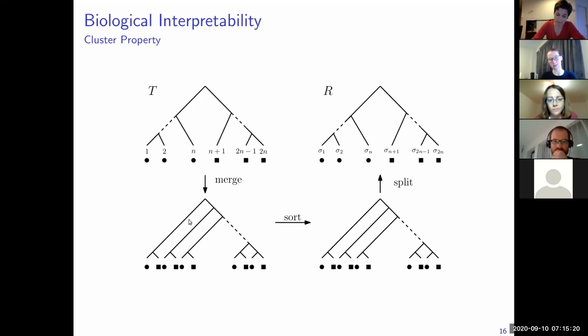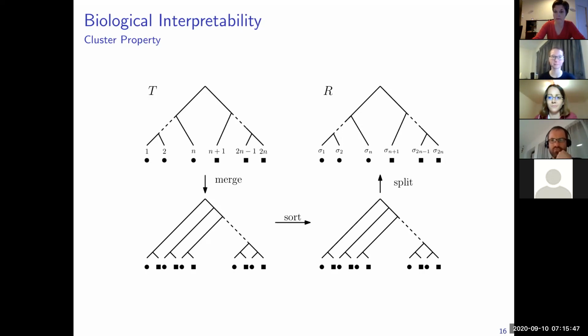The cherries are built here, then these cherries are all sorted, now they're in different order here, and then they get split up again into these two subtrees with the caterpillar trees, which have the clusters. And actually, as has been shown, there are examples where there's no shortest path where these two clusters are maintained. So that is, from a biological point of view, not ideal, to be honest.